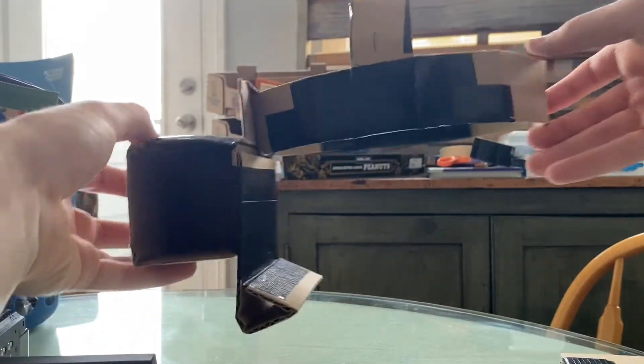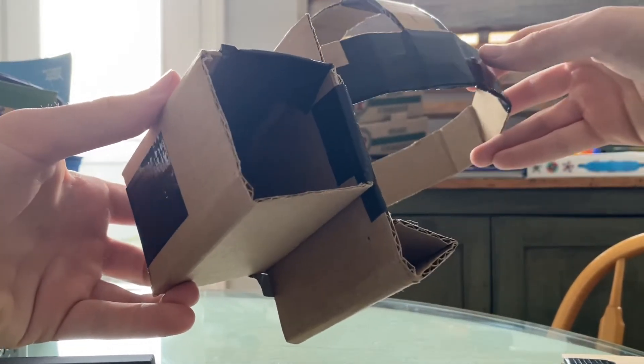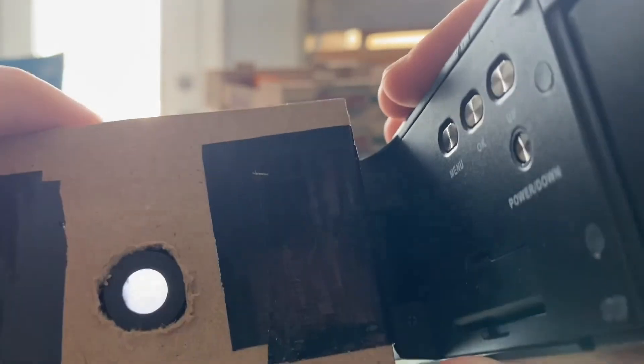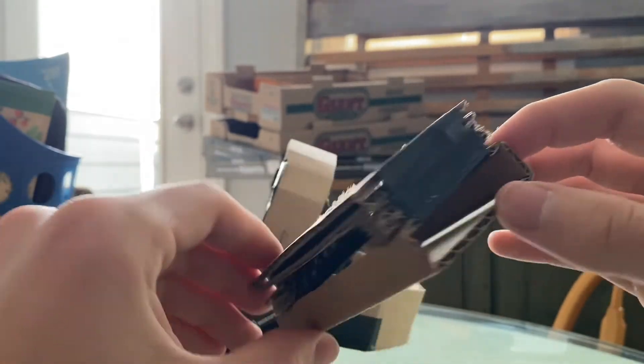The headband and camera mount are both very simple and self-explanatory, but the triangular arm at the bottom helps hold the camera from leaning sideways at an angle. The screen attachment houses a macro lens, which allows me to clearly see the screen when it is only a few centimeters away from my eye. However, there must be a precise distance from the lens to the screen, which is why I installed cardboard spacers.